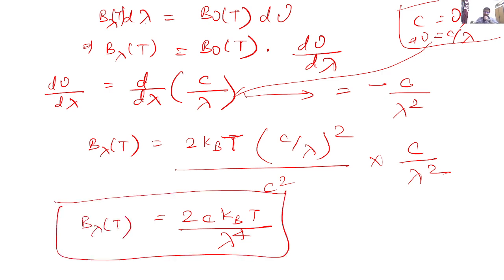Again, these are the radiances for a black body. Now what happens if that is not a black body, that's a gray body? A gray body is something which has an emissivity less than 1. For a black body, we know that the emissivity is exactly equal to 1. So what would happen in that case? Let's look at it now. Let me take another slide.